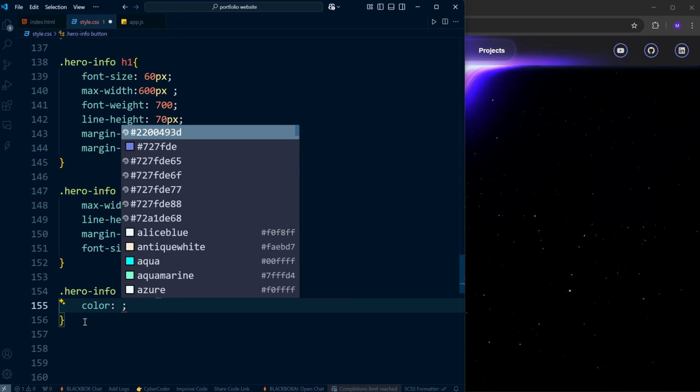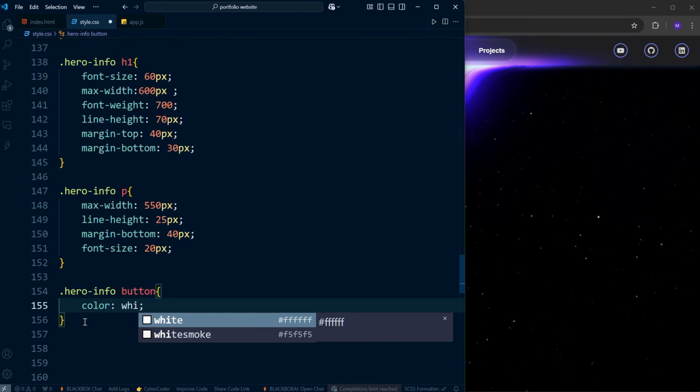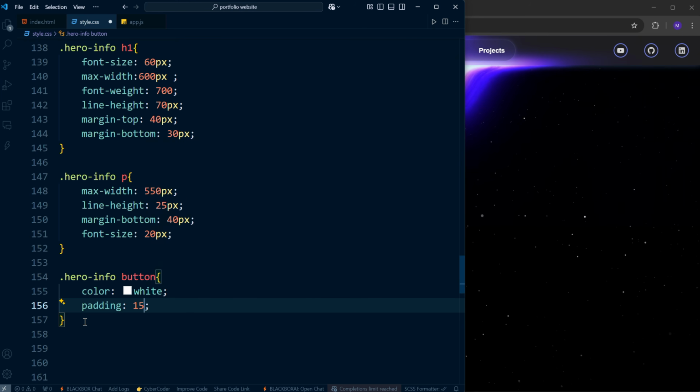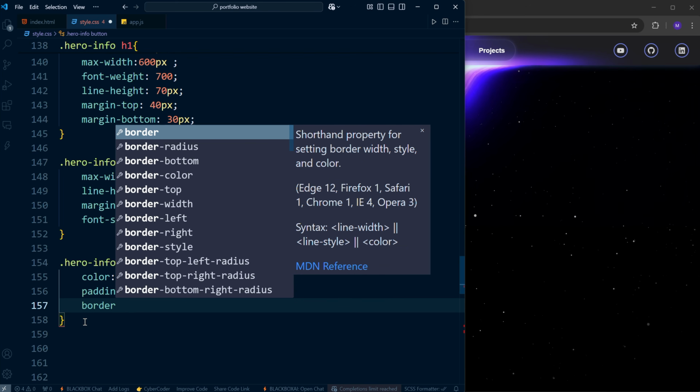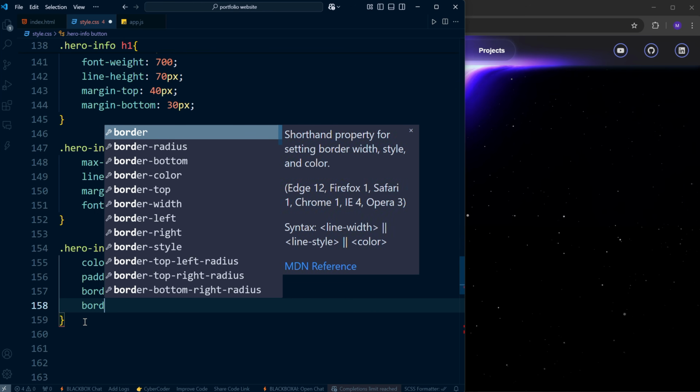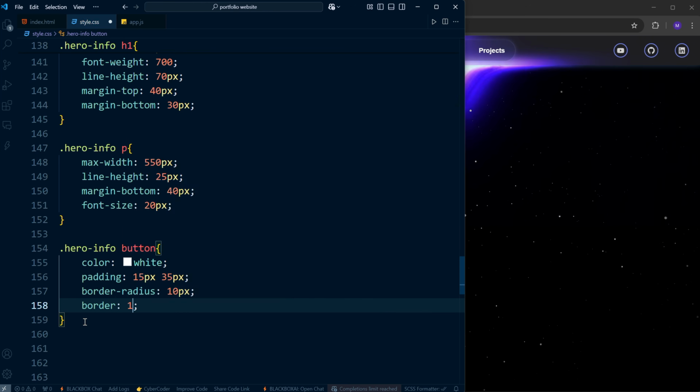We'll set its text color to white and apply padding of 15 pixels by 35 pixels to make it more prominent. Give it rounded corners with a border radius of 10 pixels. For the border, we'll use a 2-pixel solid purple color, matching the title's theme.